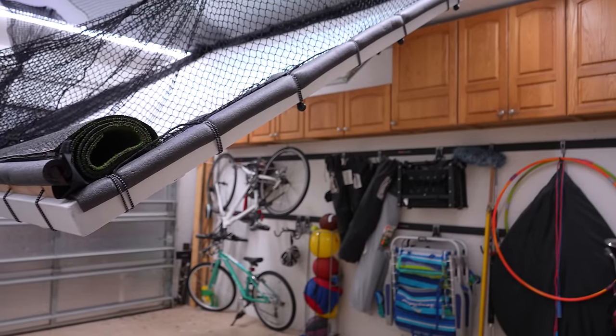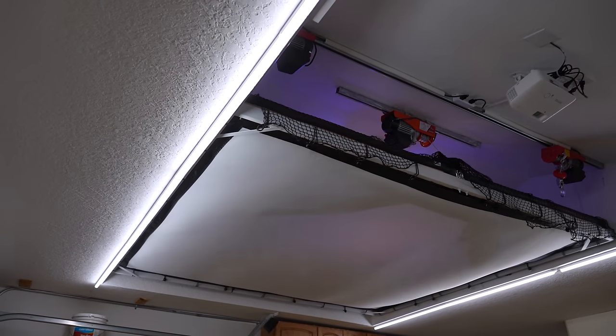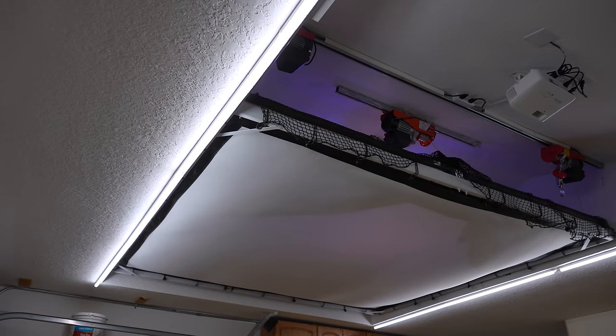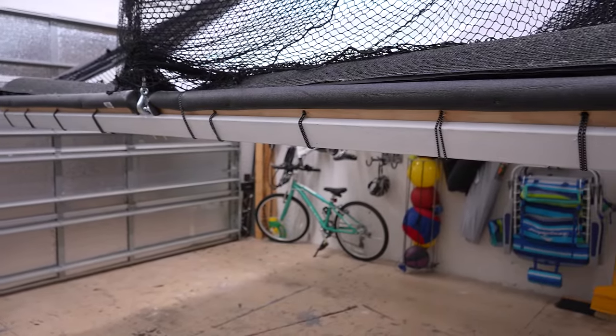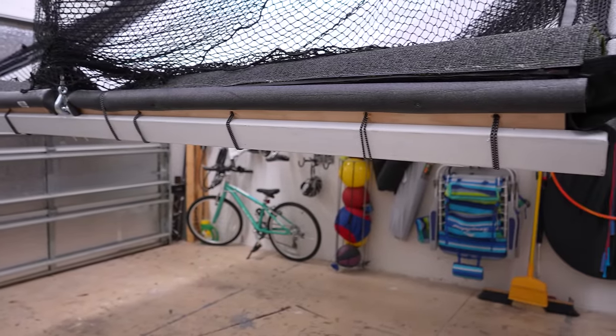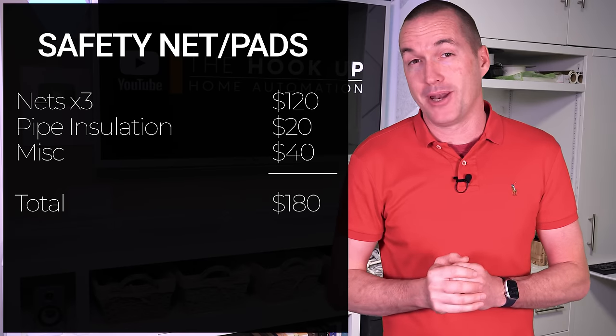I used some cheap pipe insulation, which worked surprisingly well, and I had just enough room on the sides for the extra padding to fold up into the ceiling. But the bottom of the frame was too close to the floor to fit any insulation, so I had to screw some scrap wood to the top of the metal frame to be able to add the foam along the bottom. Total cost of the safety nets and foam padding was around $180, but it was definitely money well spent.